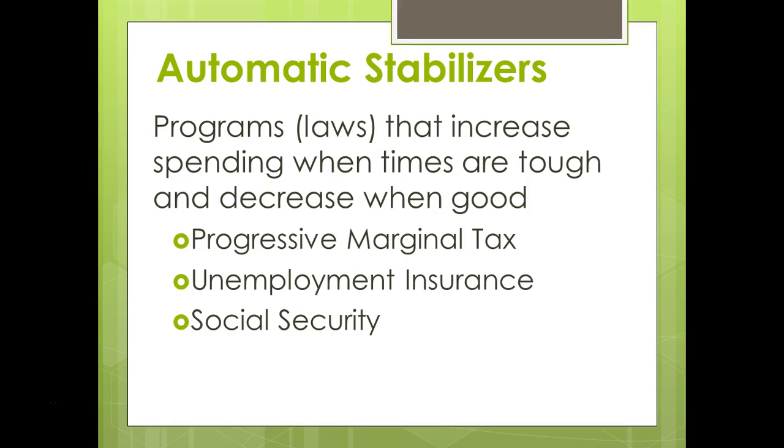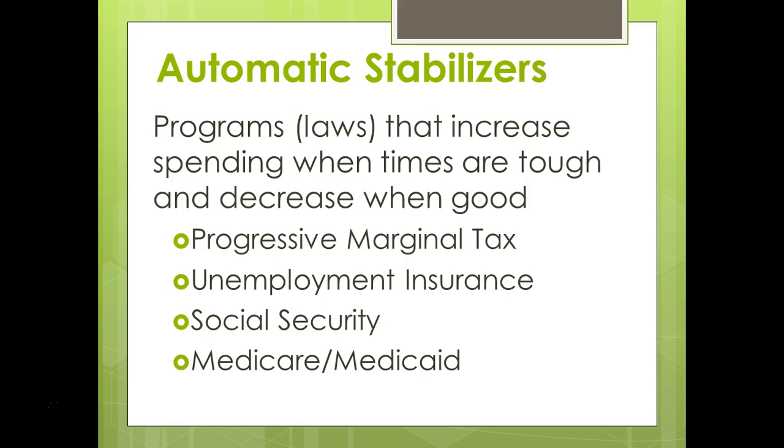And Social Security is for people who are retired. Normally they would demand less because they wouldn't have a job, they wouldn't have income, so they would be living off their savings. But Social Security helps them continue to have money and be able to spend money so that aggregate demand stays up, and that happens automatically after a certain age. Social Security also does disability insurance, so if someone is injured on the job or is disabled, they would have income that they could spend so that aggregate demand could automatically stay high.